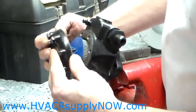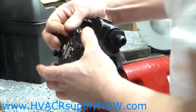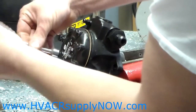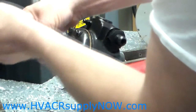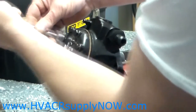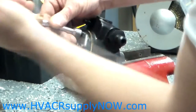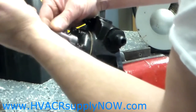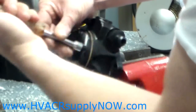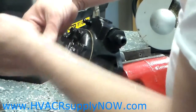Then go ahead and line up a few of the bolts, get it lined up, and you will now screw the cover back on. Just make sure when you are taking the cover off and removing the strainer and gasket that you have a small pan underneath, because there will be some residual oil inside the pump when you remove it. You just don't want to get that all over your floor, and you want to try to work as neat as possible.